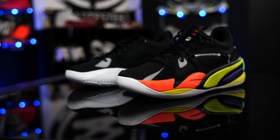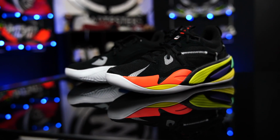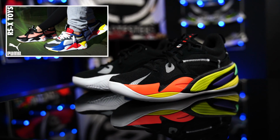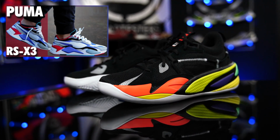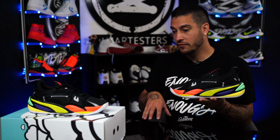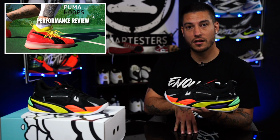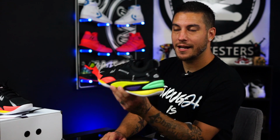Now again, these guys right here are the Puma RS Dreamer. This is a shoe that I've been excited for since I first heard about them because I love the RSX series, the RSX specifically. There's been other versions like the RSX 3, well, I think it's called Cubed, but I don't know if that's for real or not. But yes, I like those too. Puma Hoops is always a shoe since they've come back. The first model I wasn't a huge fan of visually, even though it looked pretty cool in certain colorways. That shoe, while not great, was a good start. But every shoe afterwards, I'm like, yo, Lord, y'all got some flavor over there. They designed the shit out of these.